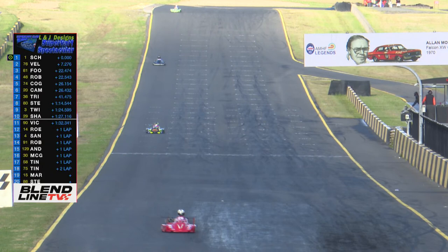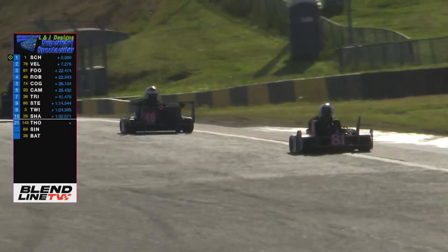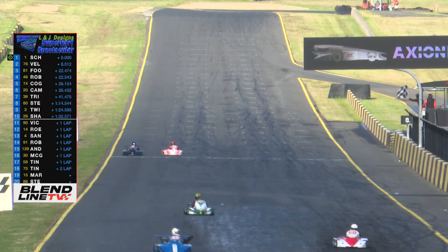That's Nick Shembri first. So we've got Vella, that's his best result for the weekend, the second. Best result, yep. Robin got him. There you go. So persistent. We didn't see where that must have happened, at turn eight. And Robin will cross the line in third spot. He's going to get a bit of a tow here just to help slingshot his way to make sure that Fuchs doesn't get him back. Fuchs will go right over the other side of the track and try and beat him. And Cogger will just... Will he hold off Campbell?